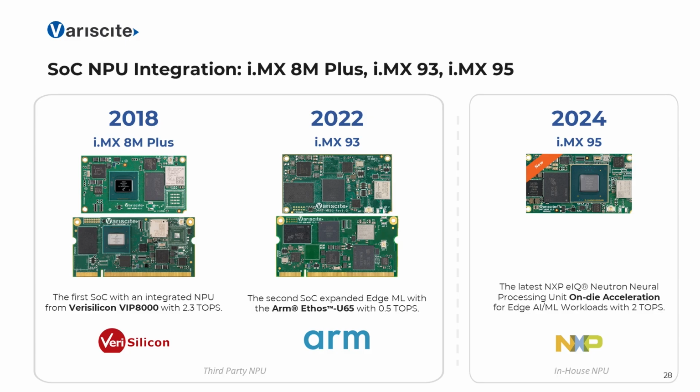I want to highlight that NXP's first two SoCs use NPUs from third-party vendors, while the newest i.MX95 processor uses an NPU designed internally by NXP. This allows NXP to own and maintain both hardware and software to improve integration and also support its longevity program, which is often more than 15 years. So moving forward, NXP's plan is to use the in-house on-die acceleration for its newer SoCs.